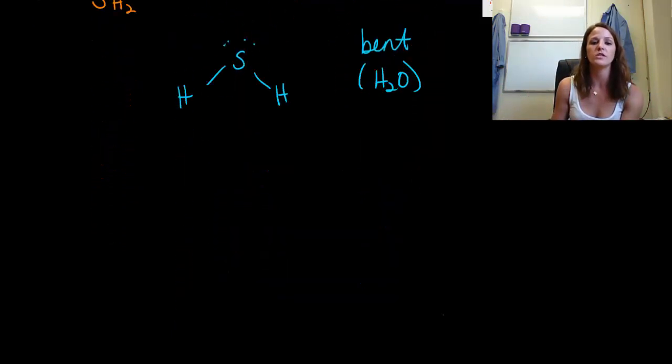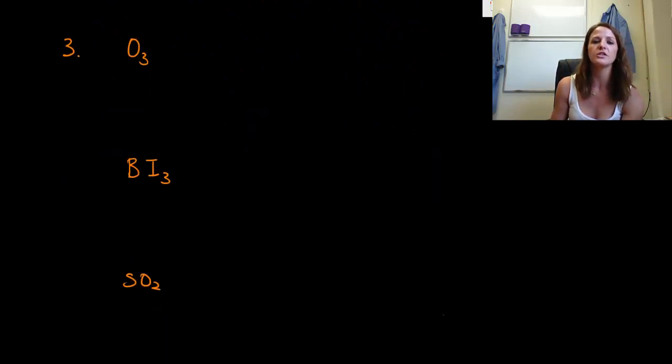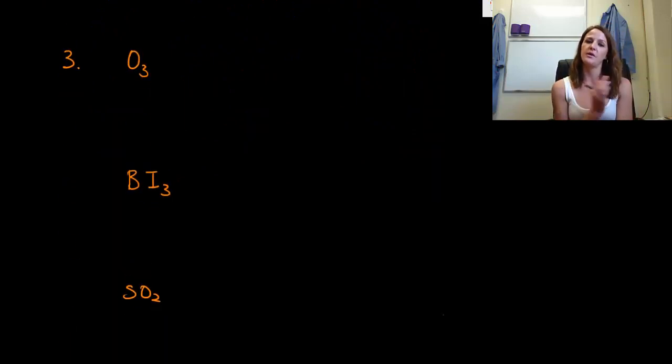All right, so let's do one more together. These are a little bit trickier. They are ones that we've done in previous units, specifically ozone. We've done an entire unit on that, so make sure you know what that one is. But just go through this. Take your second, draw it out. Maybe it has more than one structure. Wink, wink, nod, nod. Go.